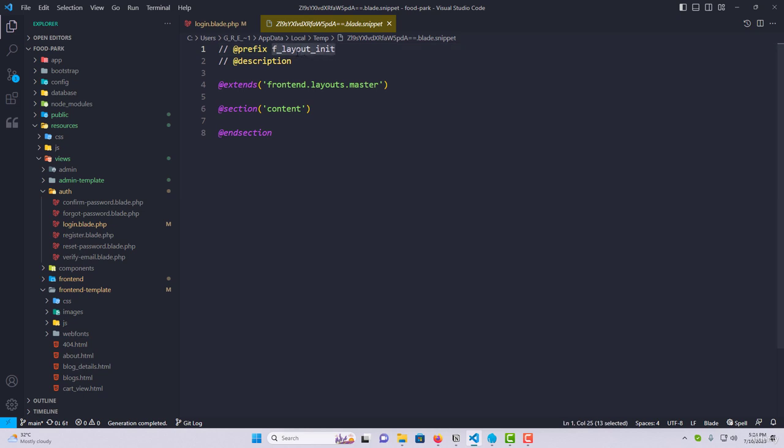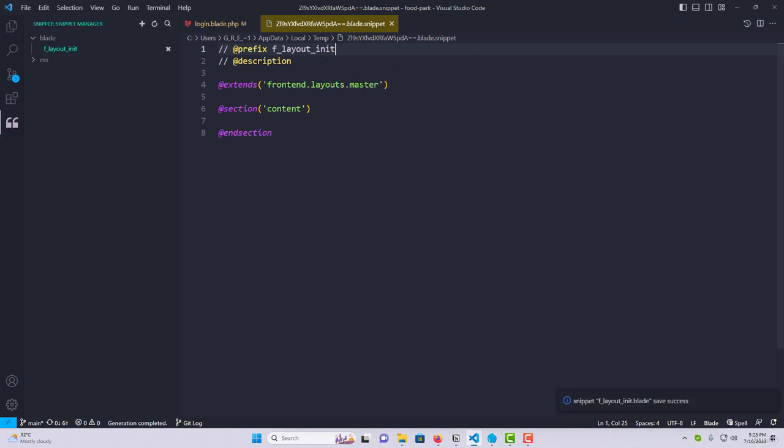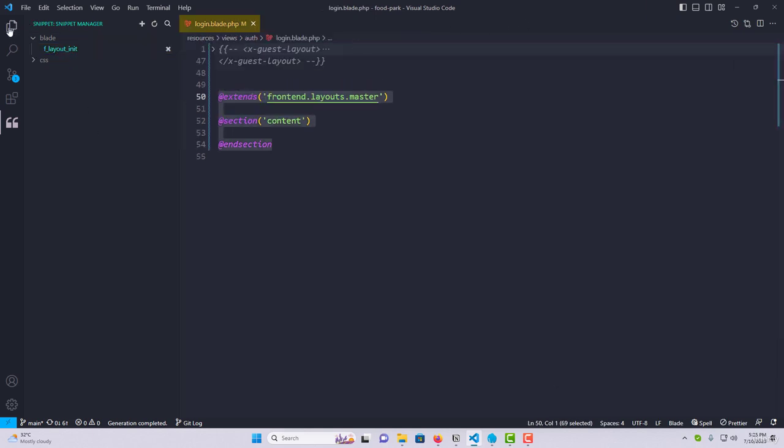via this one we can use our snippet, right? If we type it in VS Code, it will give us a suggestion. If we select it, it will give us this snippet code. Let me show you. So in the open window, we will just press Ctrl S to save the snippet. Now as you can see here, we have this snippet plugin icon. If I click here, look at here, we have a blade drop down inside of it. It saved our snippet here.